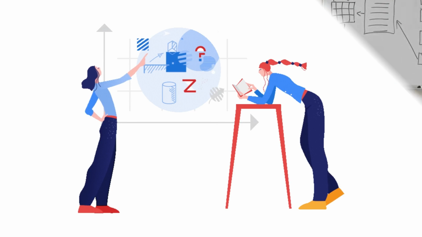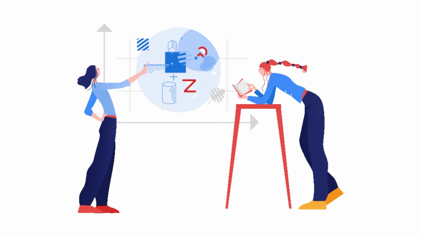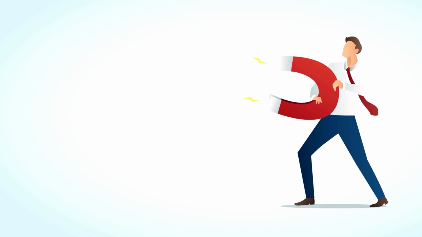So I've walked you through the system of how we send them a guide or a cheat sheet in exchange for the email address, but what type of content do we need to create in that cheat sheet or guide, and also in the nurture emails? Every business solves a problem. So what problem does your business solve for your customers? What piece of content could you give to your customers to solve part of this problem? We can use this as our guide. This is called a lead magnet.